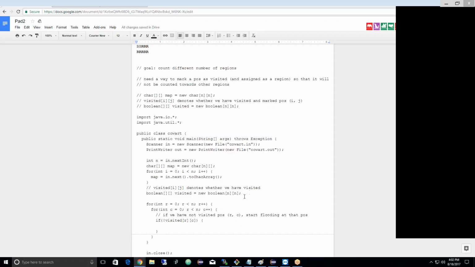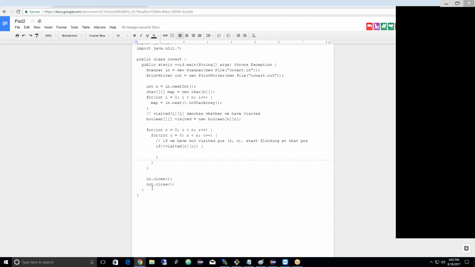Now we don't have a function for that yet, but I'm going to pretend that I do. I'm going to say flood, starting the flood at that position. The flood function needs to take in, of course, the map. It also needs to take in the starting position where we're doing the flooding. What else does it need?